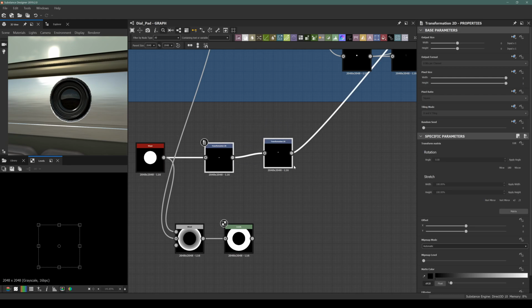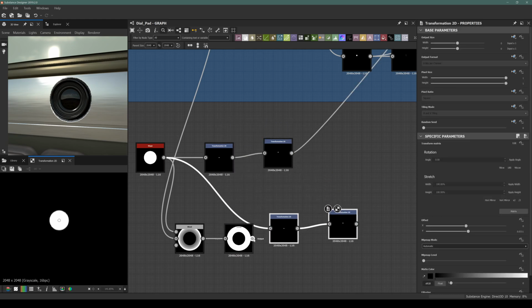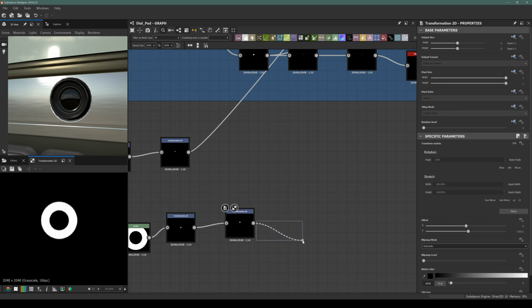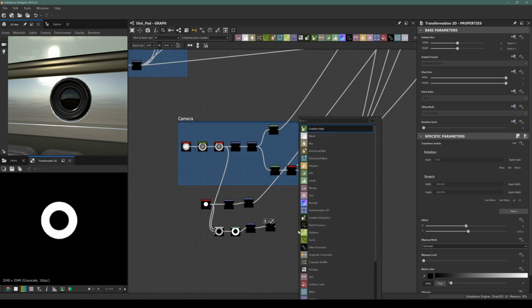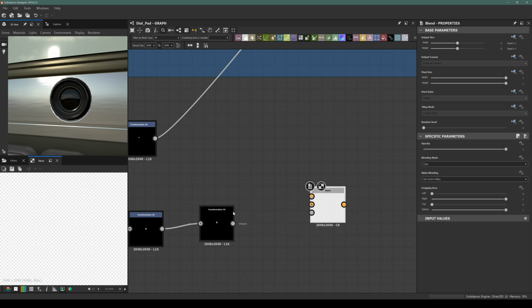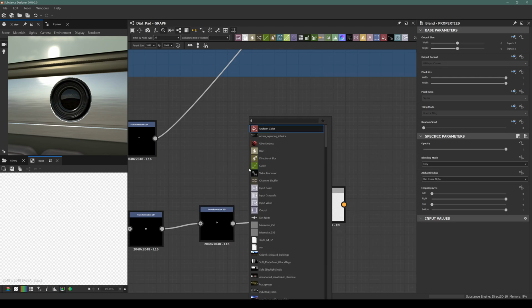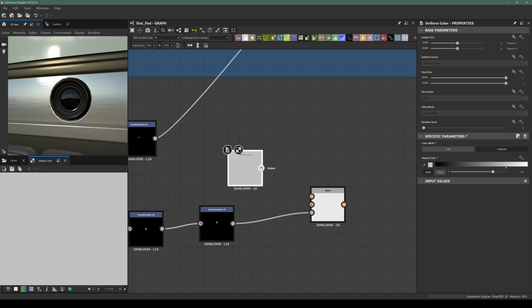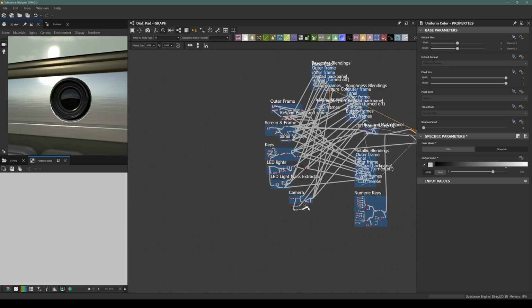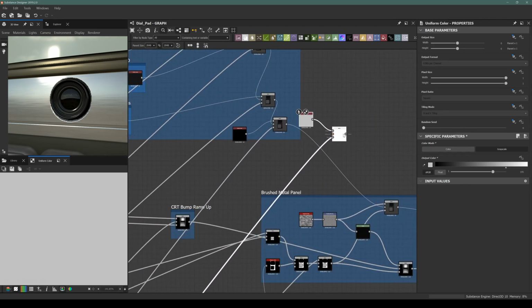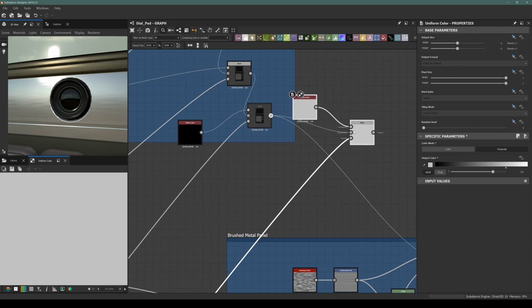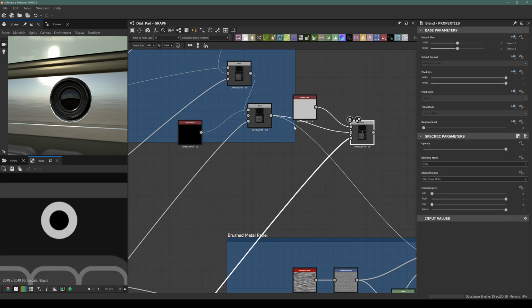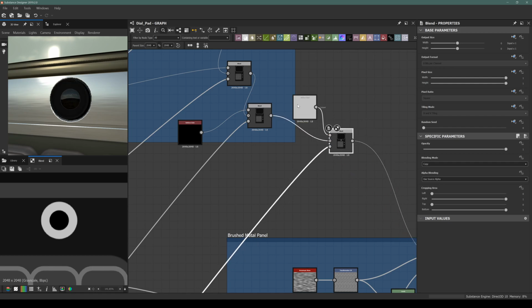I will copy the previous placement transformation 2D nodes, and this time let's add a blend of the roughness here. I will use this mask and a uniform color of grayscale with high roughness values, and move this to roughness blendings area, and connect the rest of the shape to that, and move the output to this area.